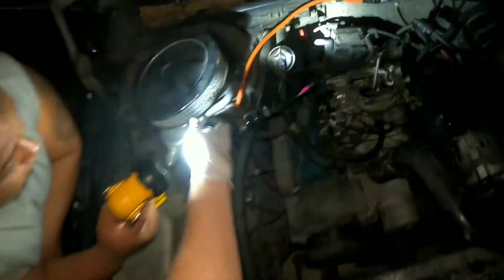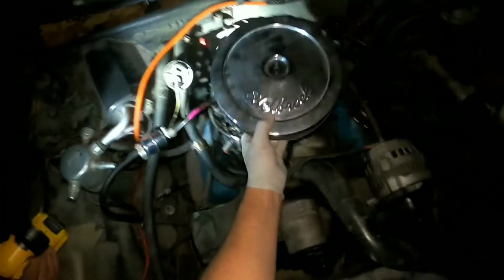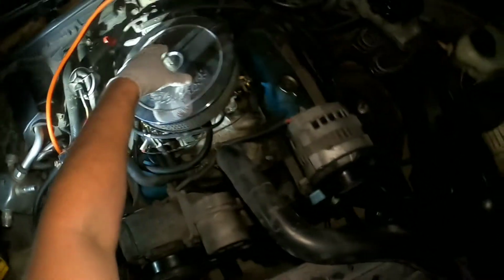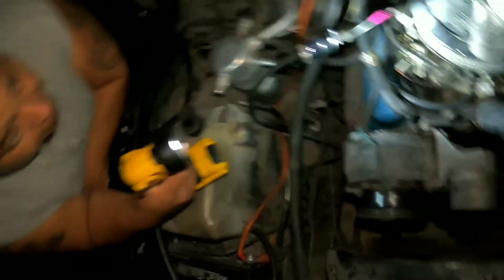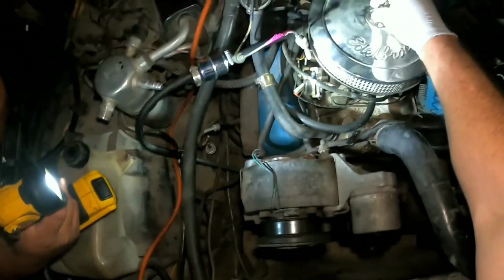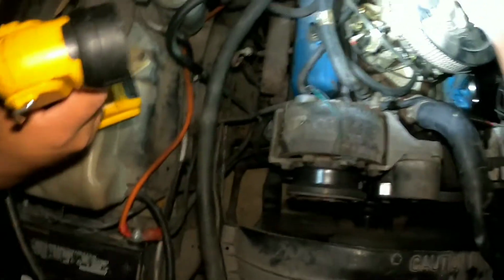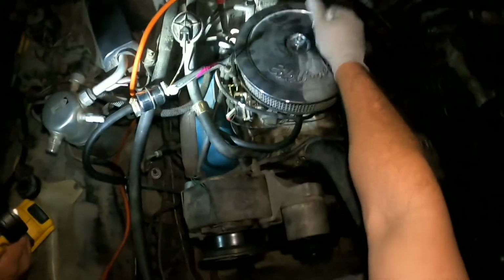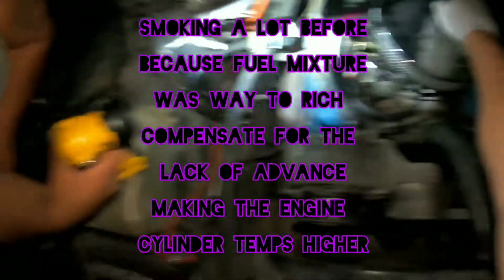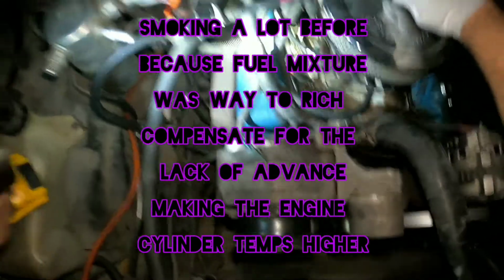Okay. Let's take it for a little cruise. Nothing crazy, because it's a little wet, and we don't want to get hurt. But no, I'm serious, I think it's gonna run really good for you, man. I think it's gonna run really cool now because it shouldn't die down at all no more. It's not having to work as hard. I don't see it smoking right now. Yeah, I don't see it smoking either. Wow. Damn, bro.